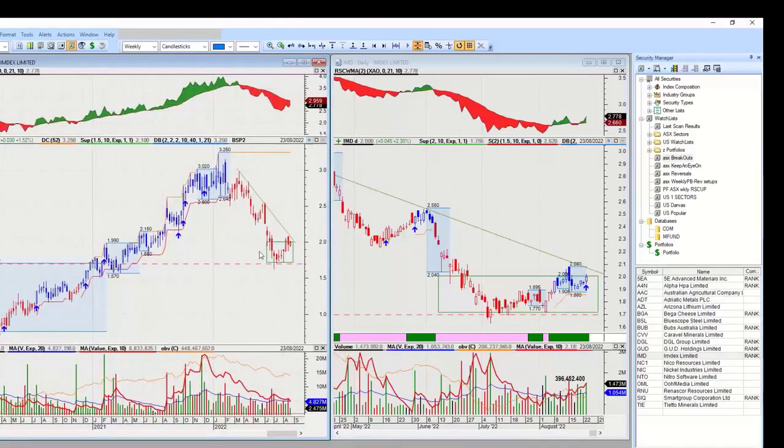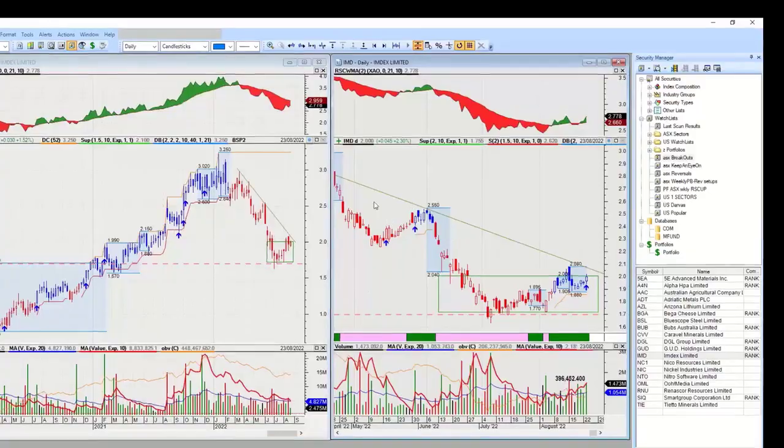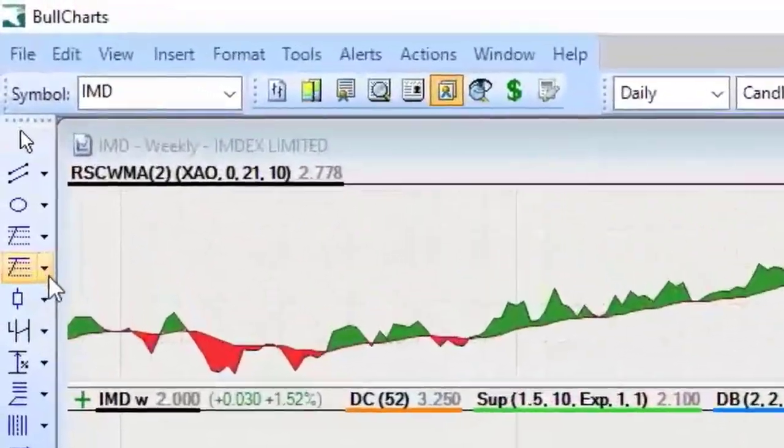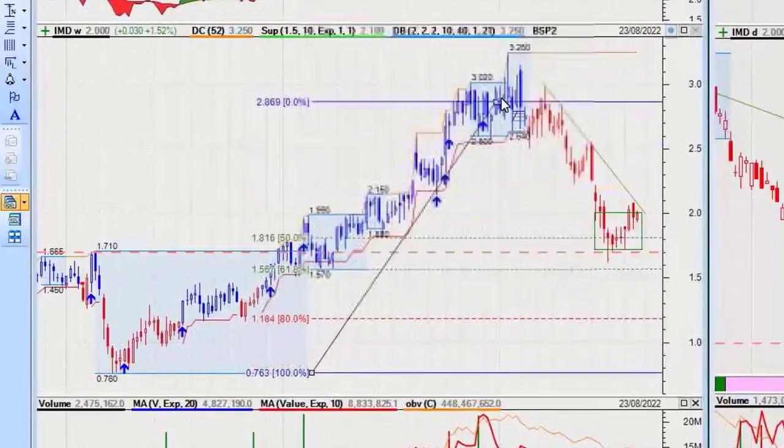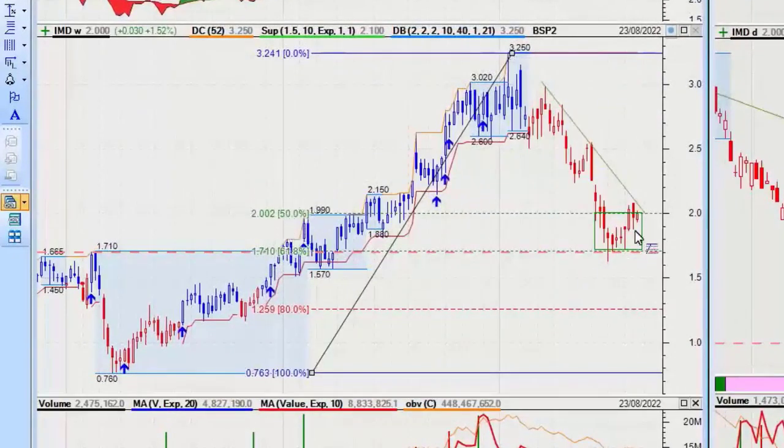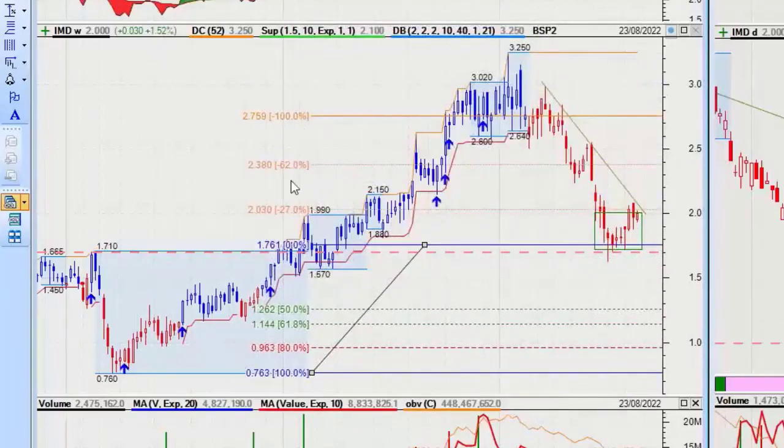That green box merely signifies the Fibonacci retracement from this whole move up. The 50 to 61% I use quite often. And here's a little tip for people. Even though I've got my Fibonacci tool, I'm using the GAN functionality to get my Fibonacci tool. So you can see here that IMD has now come back into this 50 to 61% zone. If they go below 80%, I am not interested. I'm saying the uptrend is dead because I want to see a higher low. The indicator also has some extensions up here for me, so that gives me an idea of, say, price targets.